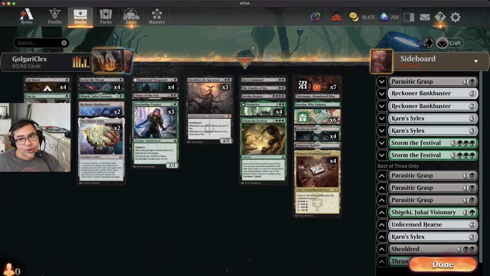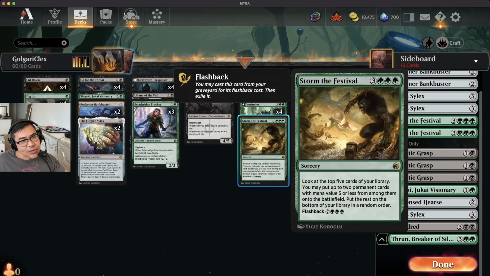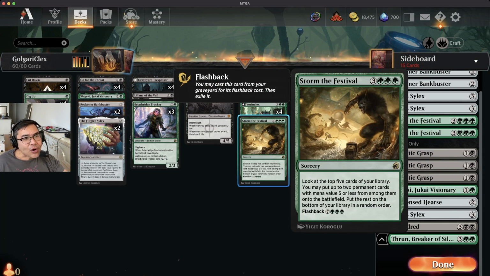We can go up to 4 Reckoner Bankbuster, but what I'd rather do, I think, is try to go over the top. So in decks that are trying to control the mid game or win in the mid game, I want to just play more Storm the Festivals. And this deck is really cool. There's no cards that are too expensive. Storm the Festival is the only card that doesn't hit Storm the Festival in terms of casting cost.